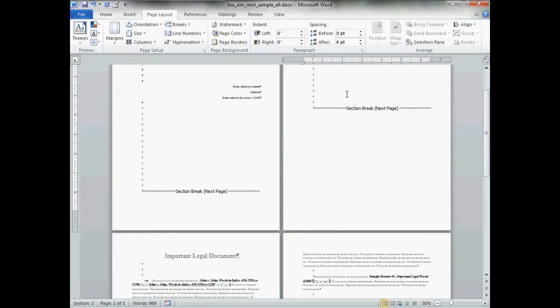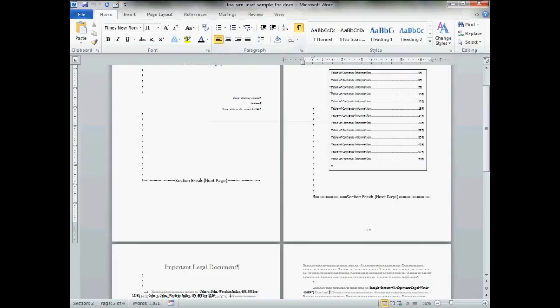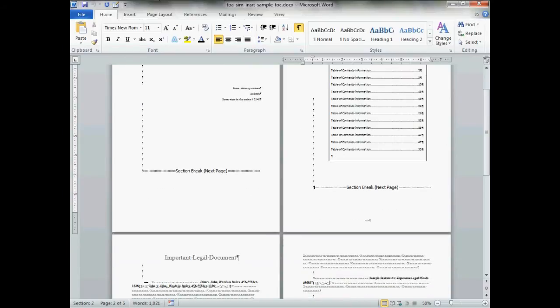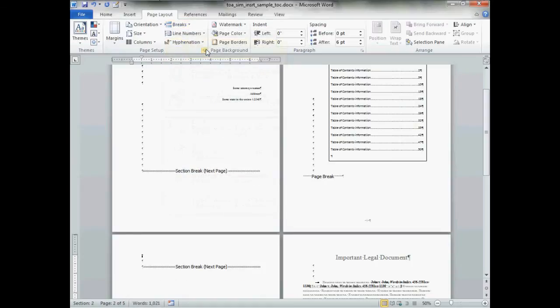Now, next, let's go to the second one. Let's turn on our paragraph marks. If you have a table of contents, chances are real good you have a specialty footer numbering here. You may have a specialty logo across the top. Okay, here's what you do to put in your table of authorities and keep that specialty footer number. Find the bottom of your table of contents, just click any one of the bottom lines, it doesn't matter which one, and this time, page layout, breaks, put in a regular page break.